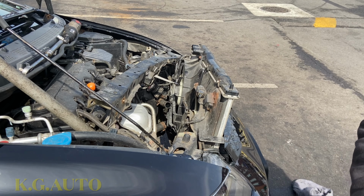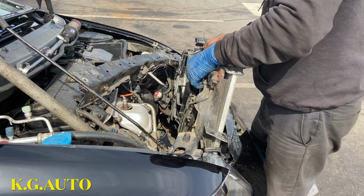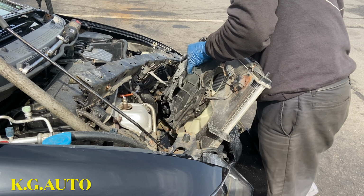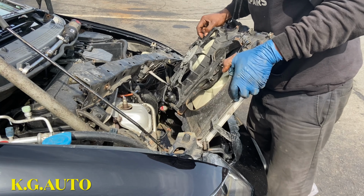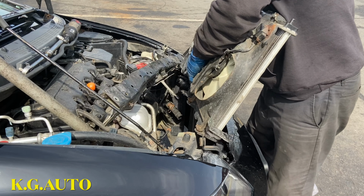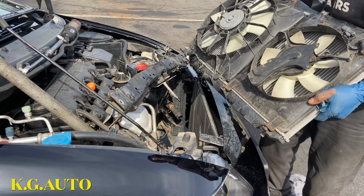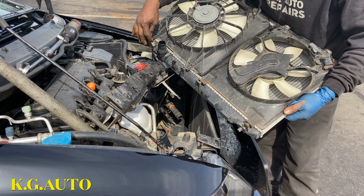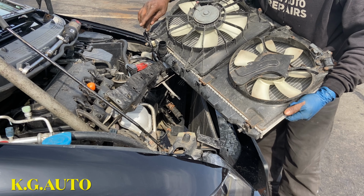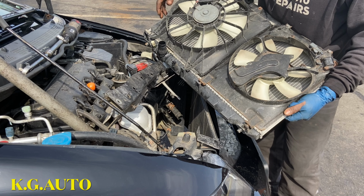We'll be right back. So what was happening there? The reason why the radiator was coming all the way down, I'll show you. This car has been in an accident, so right at the bottom here I disconnected this, but I forgot to take off the connector because it was hooked right here. That was why when I was lifting it up, it kind of gets stuck. But we're free from it now.